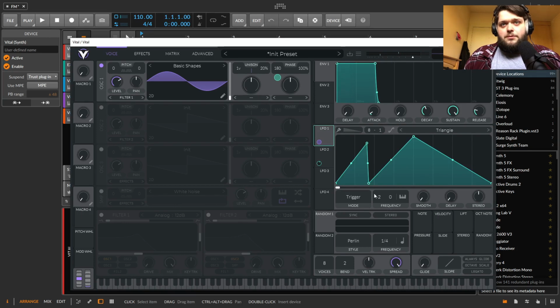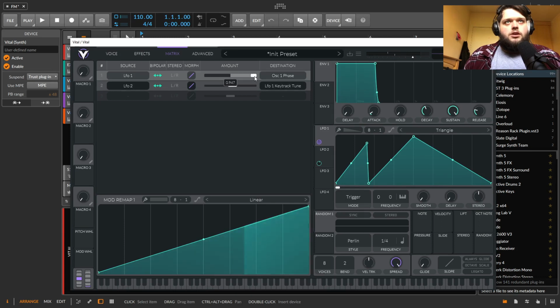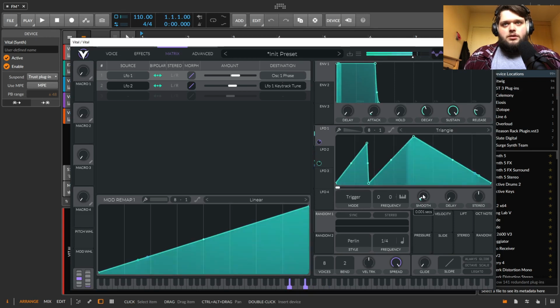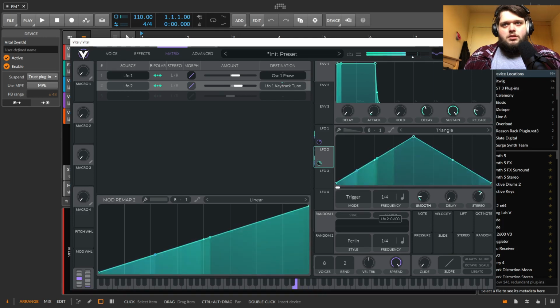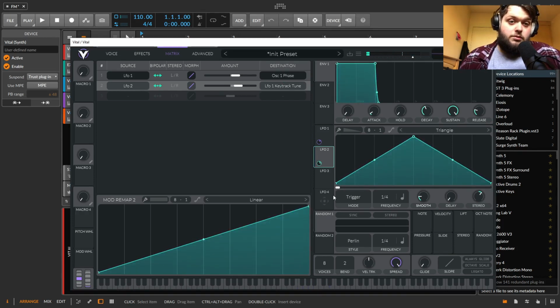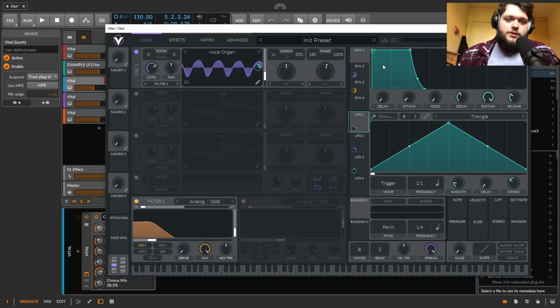Now that's kind of abrasive, but let's just set this to what it starts at. And now we can bring down the modulation in here. And let's smooth it up a bit so it's not as harsh. So yeah, there's some cool stuff that you can do there with the LFOs as frequency modulators. I just wanted to show you a couple examples of using the LFO as an FM modulator.